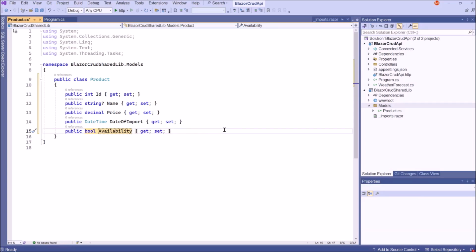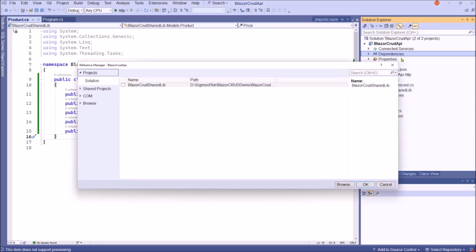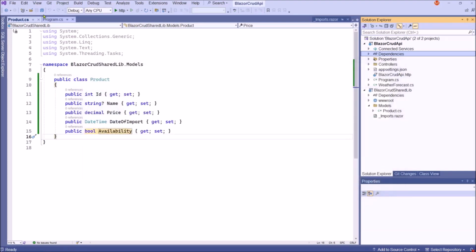Now we have ID, product name, product price, date of import, and finally availability. We just have a few columns. These properties correspond to the columns of the table in the database. Save this. Now we need to reference this project inside the API. Add project reference, then just add this. Okay, now we can use this inside our API.